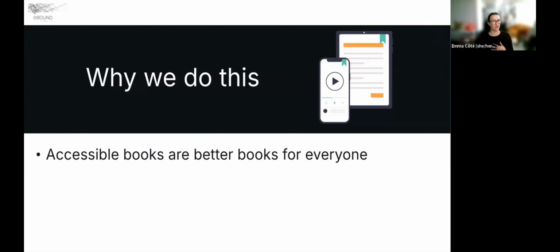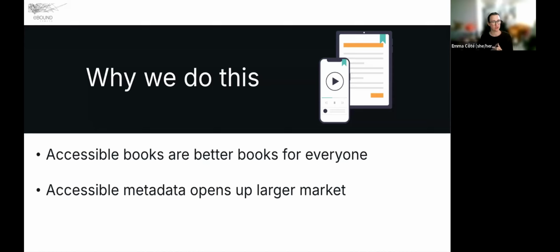Of course, just to review again, we always want to drive home the message that accessible books are just better books for everyone. Whenever you see an EPUB glitching out on certain e-readers or devices, it's usually because they are missing some of these headings or features or things that are required to make an ebook process properly.